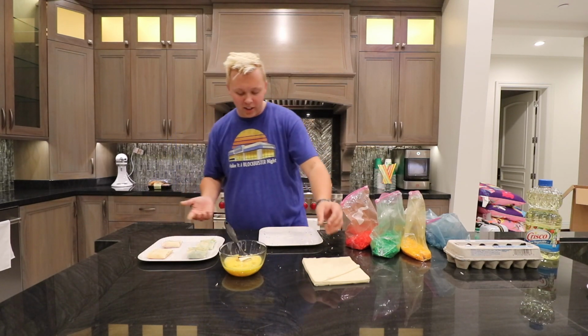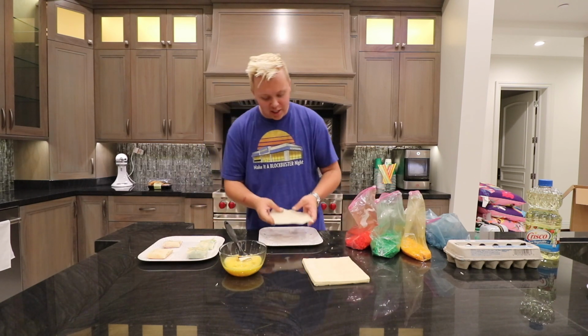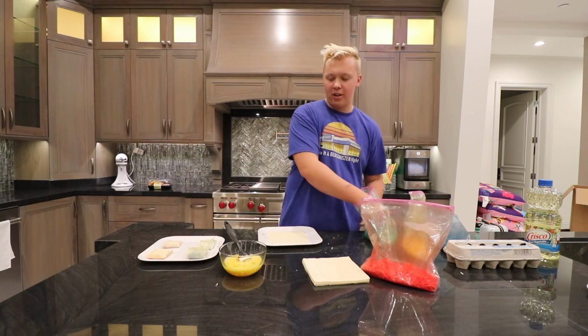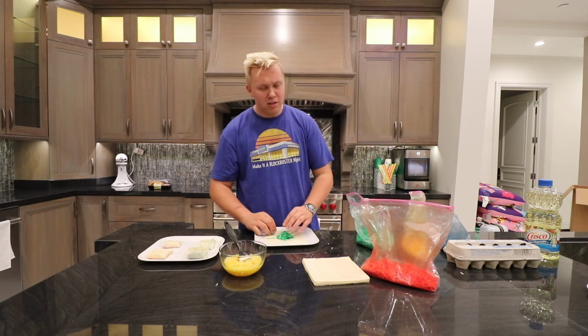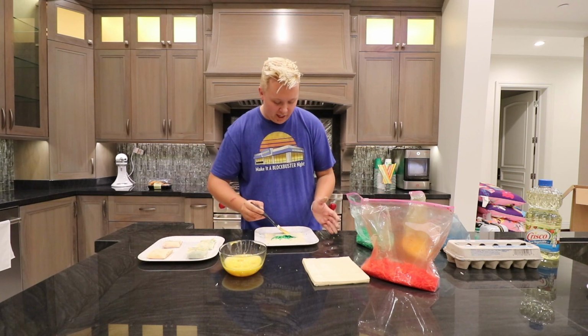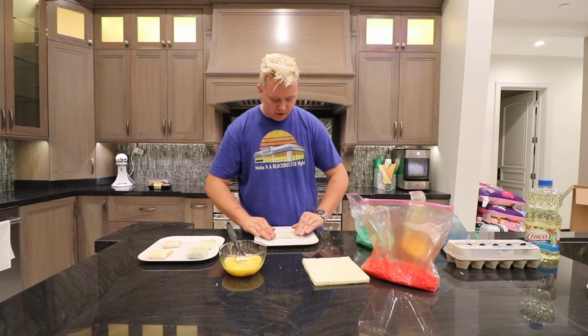I gotta redo that blue one, and I kinda wanna redo the green one, just so I can get them the right size. I did a little too much cheese in them, and I know too much cheese is never a problem, but when it barely stays together, while the other ones look like neat little pockets and those two are just like, hey guys, I'm here. You're like, oh, come on, just look pretty. Not saying that being uniform is the thing at all, but that's what we want here. We want them to look right, we want them all to be the same, we want them all to be sealed up.